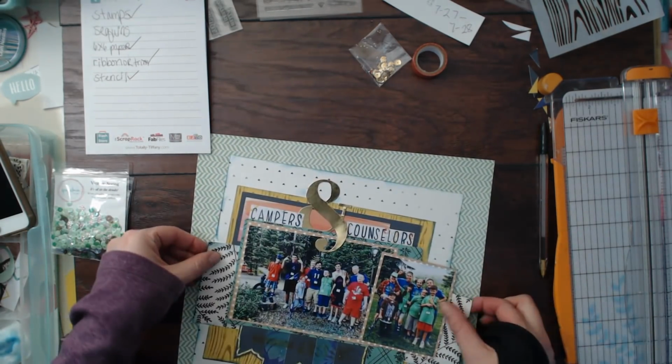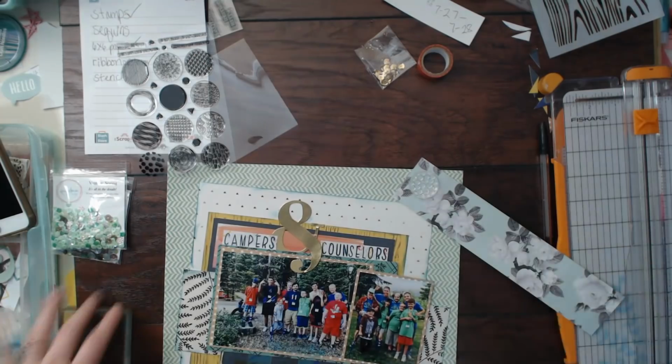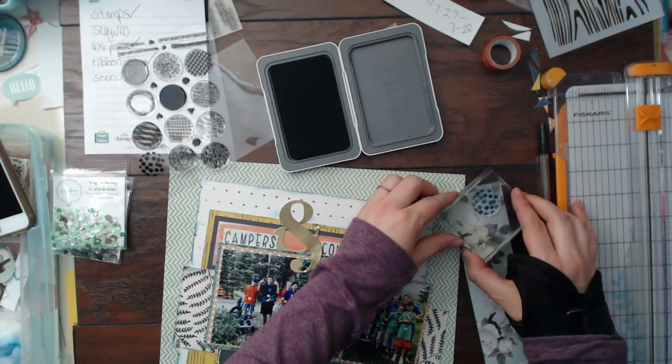So here I'm going to glue it all down, and then I'm going to add some sequins. And I apologize if you can hear all the stomping around upstairs. My kids are home for the summer. It's fun. Oh, I forgot I added these.